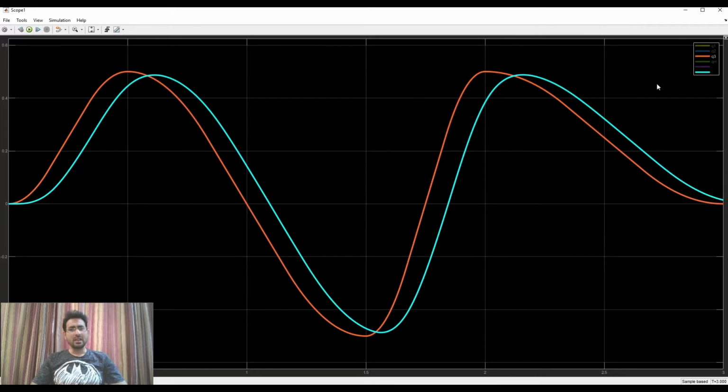So you can see that the PID controller, although very good for set point tracking, is not able to track the varying reference trajectory perfectly. This is the reason we have to move towards some other type of controller. I'm going to provide the same trajectory to the computed torque controller, and we will see that it is able to track this trajectory perfectly. So now let's move on to the implementation of the computed torque controller, and then we will provide the same trajectory to that controller as well.